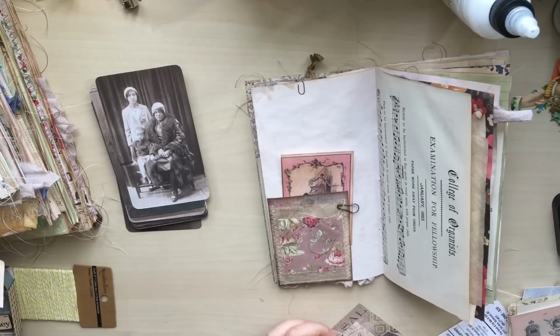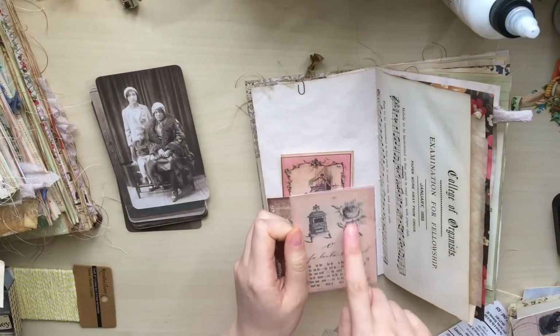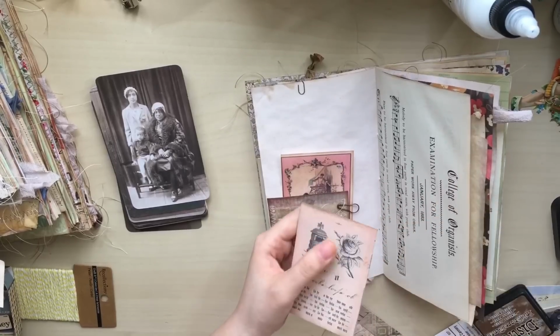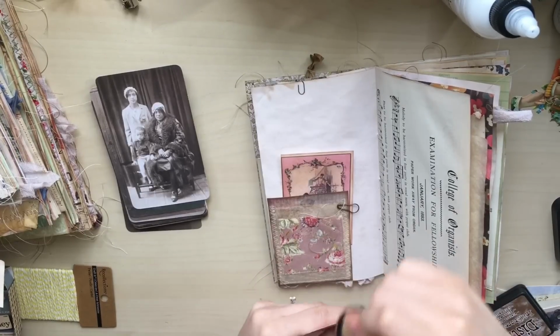Usually I will tuck one more thing. This one is kind of vintage too, with a flower, roses, and I don't know what it is. Maybe it's a stove, maybe it's not, I don't know.